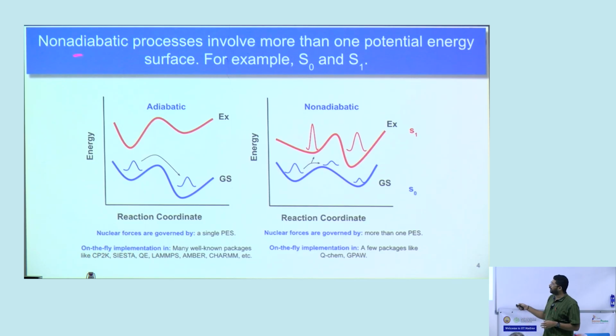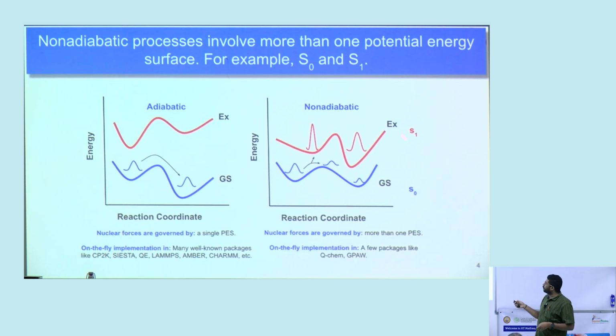The dynamics can be divided into two specific varieties. The first variety is called the adiabatic dynamics, where the wave function or the forces that are acting on the nuclei are coming only from one single potential energy surface, in general the ground state potential energy surface. All of you have seen so many potential energy surfaces in the last talk. If you consider catalysis, you will see reactants, transition state, product, everything. These are nothing but the ground state potential energy surface. If the forces are coming only because of one potential energy surface, it is called adiabatic dynamics.